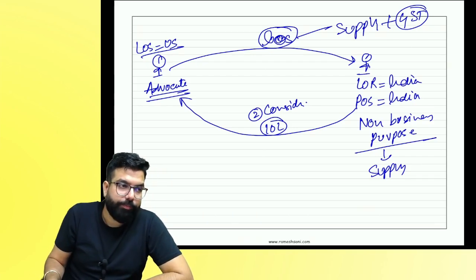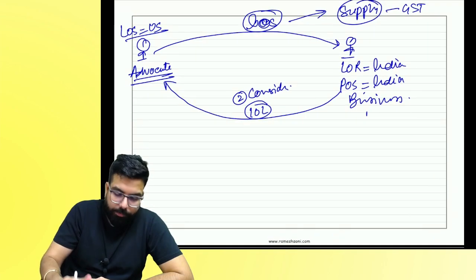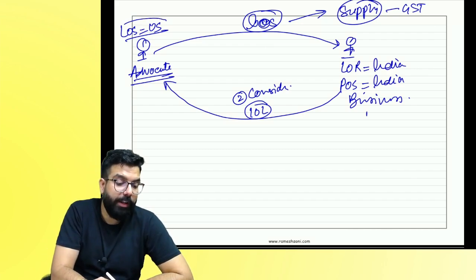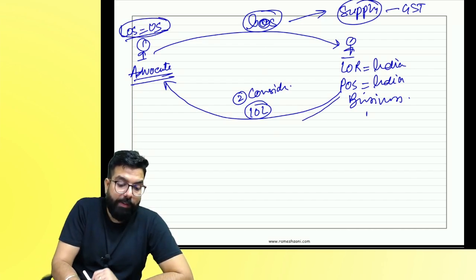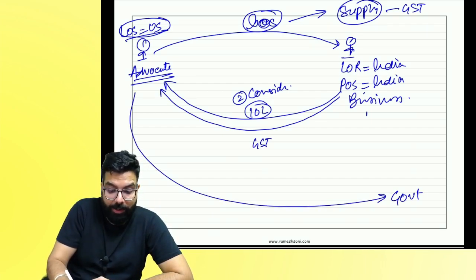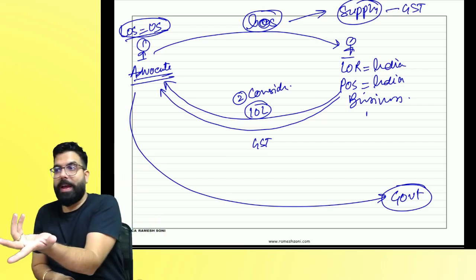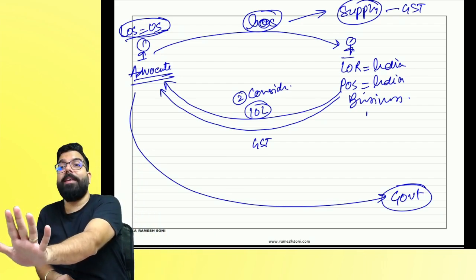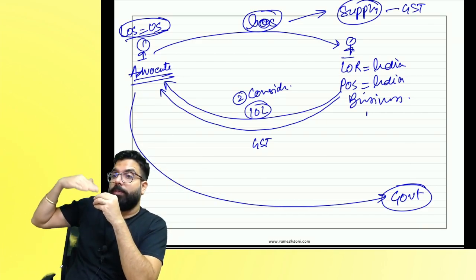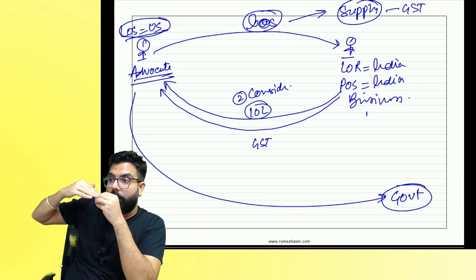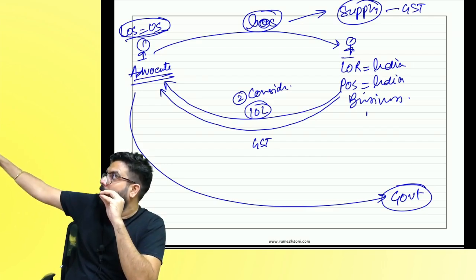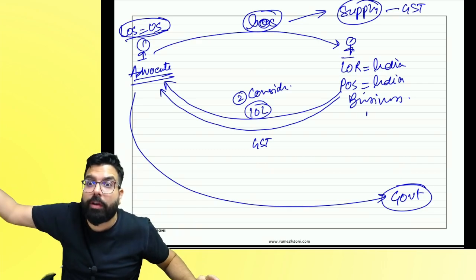You tell me one thing. People, if GST has come on this transaction, the person is sitting in the US. What will he do? He will collect GST from me and pay the GST to my government. Do you think so? Supplier only will collect GST? No. Where is the supplier sitting? He gave me the service in India. Just imagine, he gave me the service in India, importation of service. I paid him 10 lakh rupees. I paid him GST. Do you think he will take an Indian GST registration and pay GST in India?